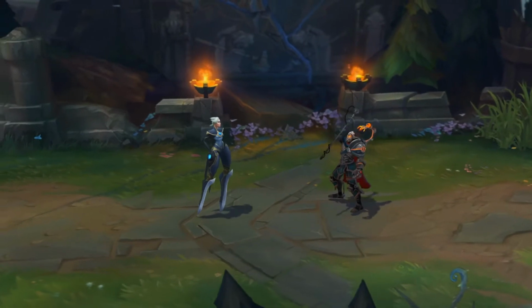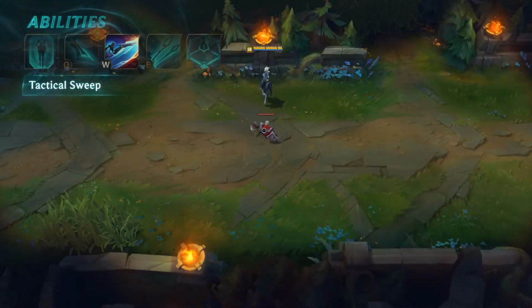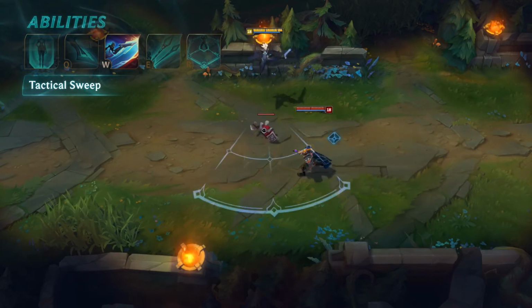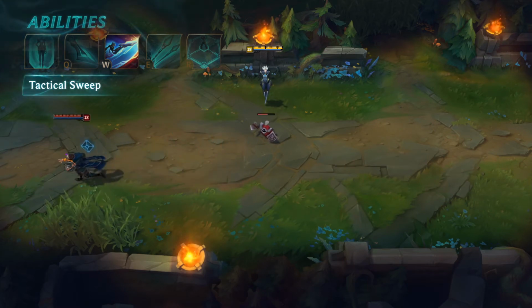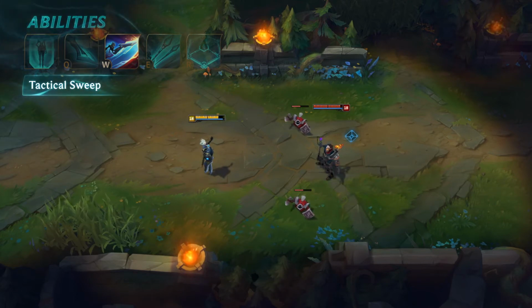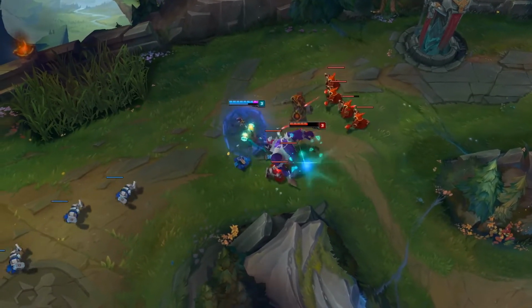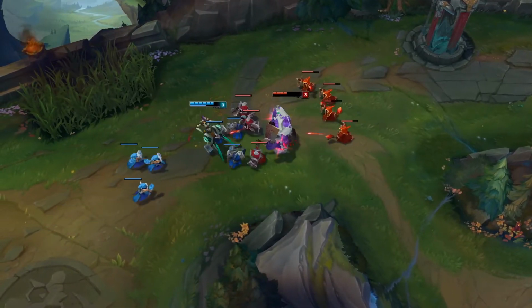Camille's W is Tactical Sweep. Camille gathers energy, then blasts it forward in a cone, damaging all enemies hit. Each enemy she catches with the outer half of the sweep will be slowed, take additional damage based on their max health, and heal Camille for each enemy hit. Camille can move freely while casting Tactical Sweep, giving both her and her enemies a little time to reposition before she lashes out with her pointy parts.